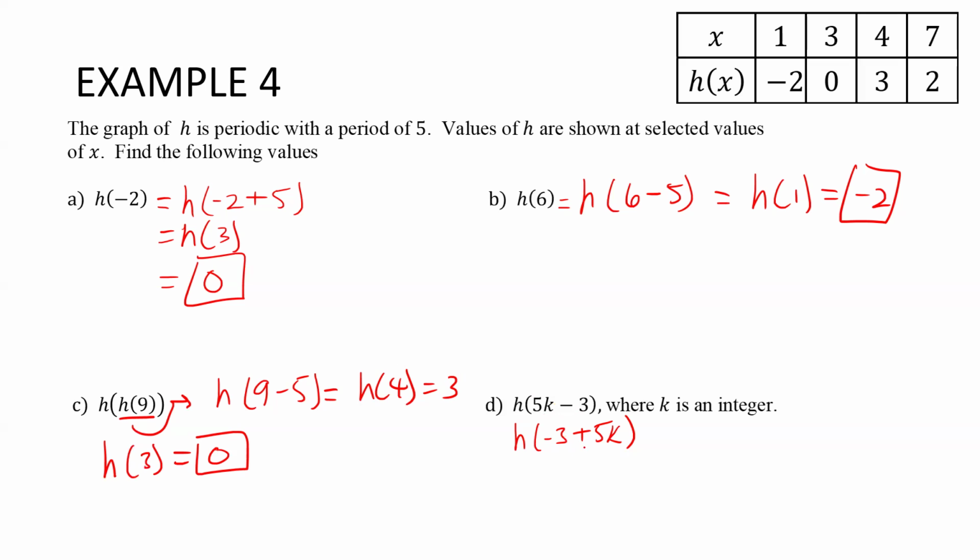Okay, so here, -3 plus 5k is very similar to what we did on A, right? We took our value and we added 5 to see how many times it would repeat. Yes? Okay, so because it's at -3, that means whatever the value at -3 is, because we're adding on from -3, that's going to be the value of every output from that pattern. Does that make sense? So if I'm at -3 and I'm continually going plus 5, plus 5, plus 5 from -3, that's what that value is. So essentially, we're looking for whatever h of -3 is.